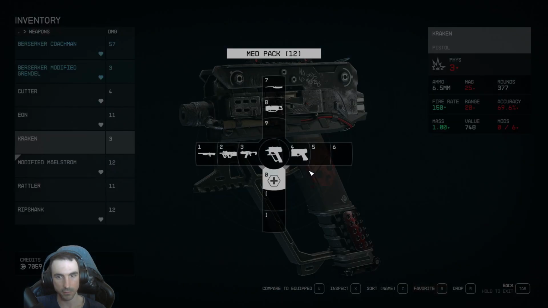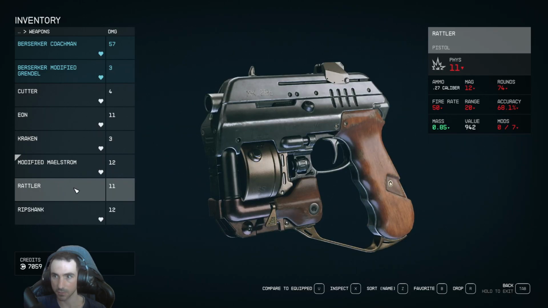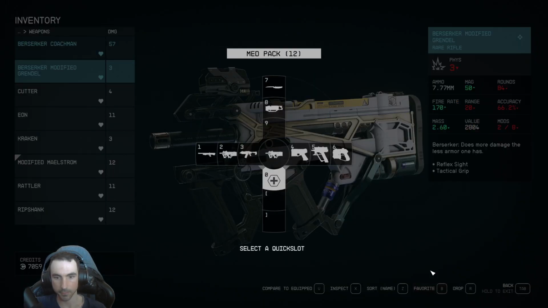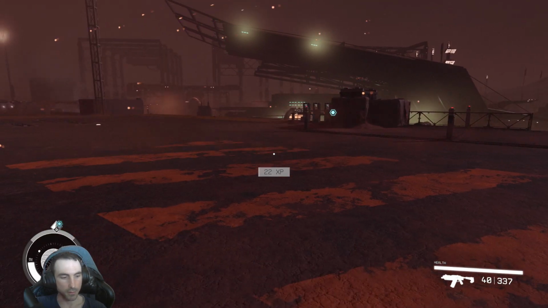Right. Should have sold the Kraken, actually. Okay. Nice. And now I think it was Q.